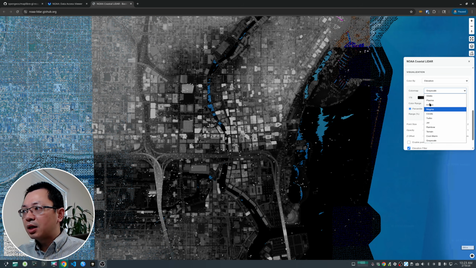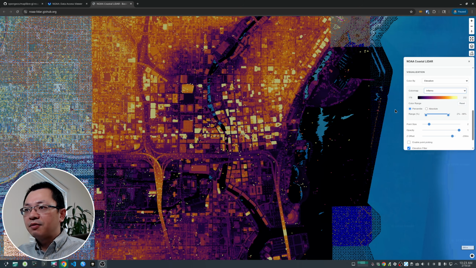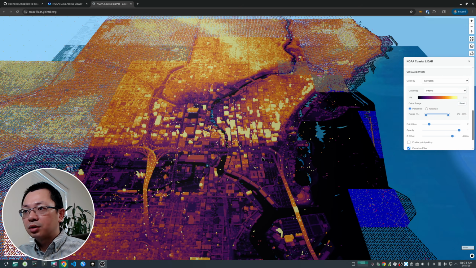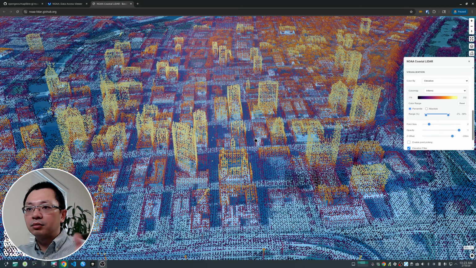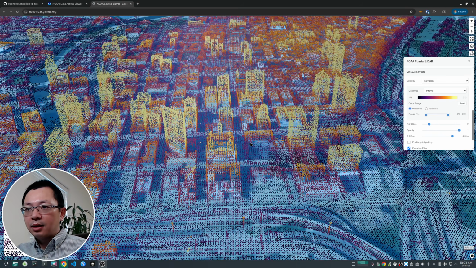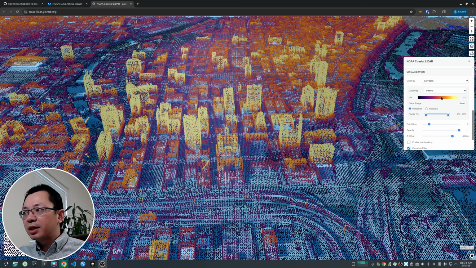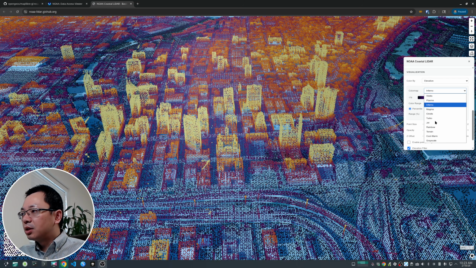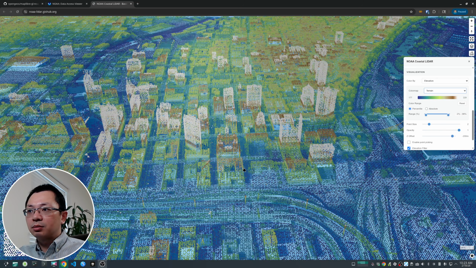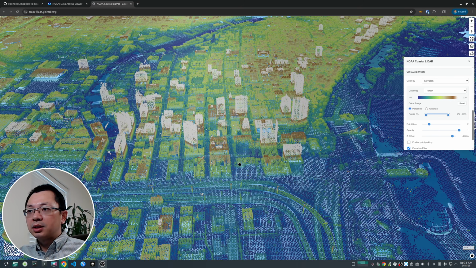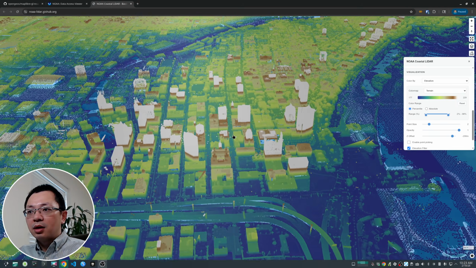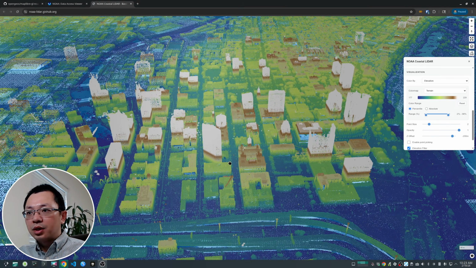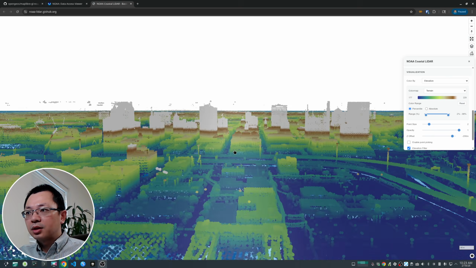After that, you can change the color here. I can change to maybe a different color map, depending on what you want. So take a look at this. Now, all the higher grounds are represented in the brighter color. This is changed to maybe the terrain, because this is something related to elevation. So I'm going to change to terrain. Right now, you can clearly see the white color represents high elevation, higher height. If you zoom in, you're going to see a lot more details, right? So take a look at this.